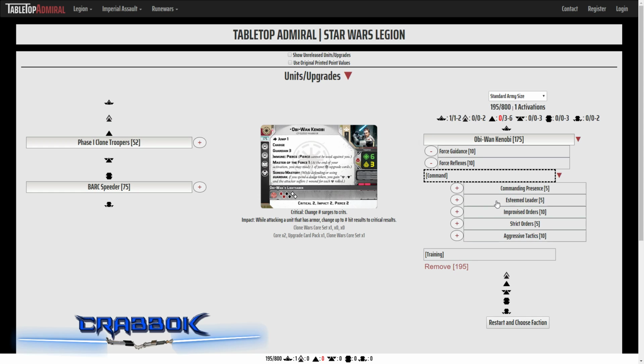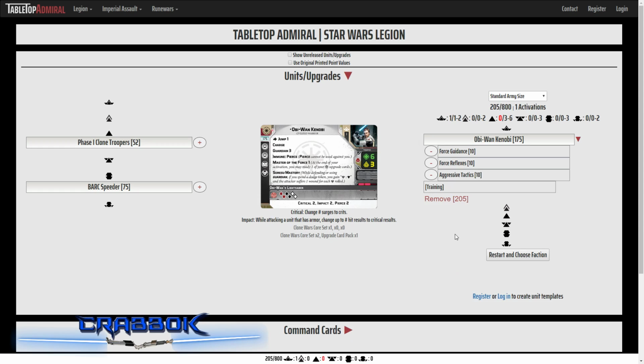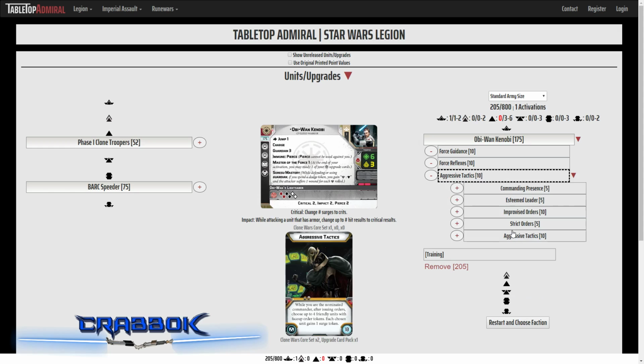For command, we're going to give him Aggressive Tactics. This one I love. And this is definitely one of the best command options to give to Obi-Wan Kenobi. And this one makes it to where I think Force Guidance isn't absolutely crucial. It's just giving us a little extra. And that's fine, because then we could get potentially 6 clones, each a Surge token, which is awfully nice. I like that. Of course, if we're using both Force Reflexes and Force Guidance, we're only going to be able to reset 1 each turn, so we'd have to be cognizant of that. But outside of that, it's a great upgrade card, and just great upgrades in general.